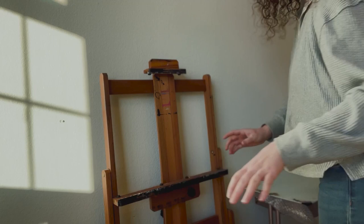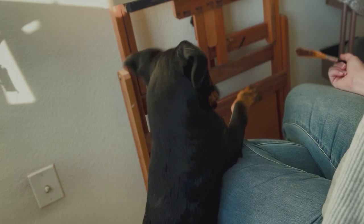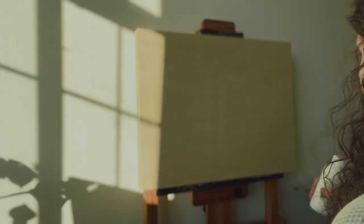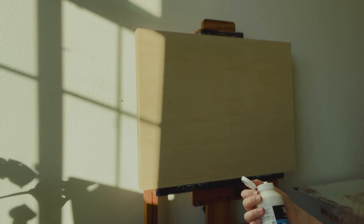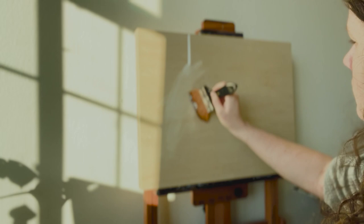For this piece, I'm going to be working on wood panel. This one is 18 by 24. And when working on wood panel, it's really best to gesso first. So I'm using this Liquitex gesso. It's actually clear, which is really nice, especially for some of my other work where I want the wood to show through. I'm not going to do that in this piece, but still really get great initial layer.